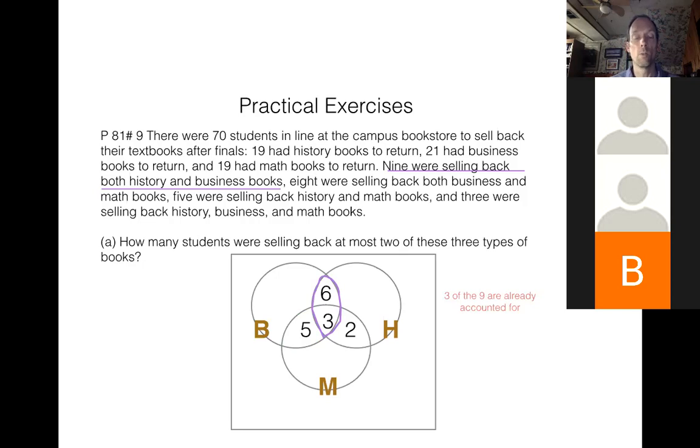Okay. So we're going to start to fill out the individual circles now. And 19 people had math books to return. So if we're thinking about only the people that were in the mathematics circle and nowhere else, I'm going to come to Chloe, number 15. Or actually, Chloe told me she wasn't going to make it. That makes Jacques next. Jacques is number 16. So Jacques, we need the 19 math. How many people did we already count in the math ring now?